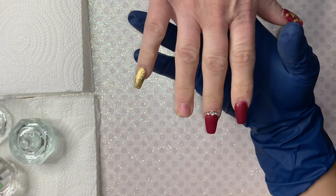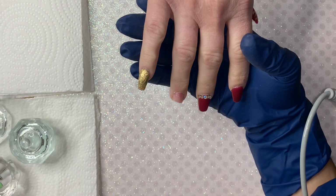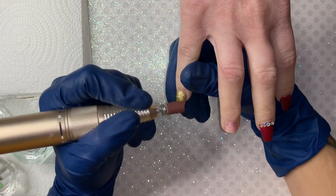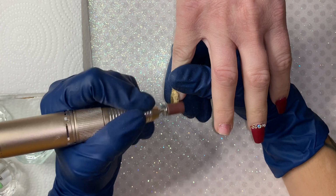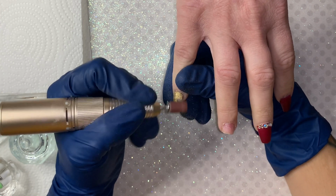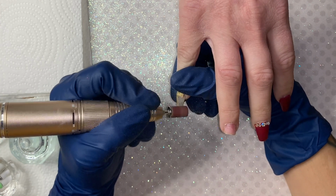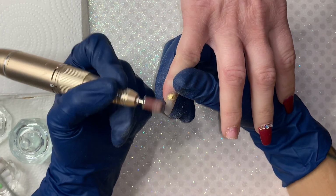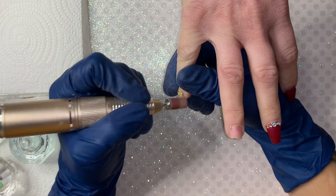What's up guys? So today I have an infill for you. This is the first set that I have done in a couple weeks, so bear with me. I felt a little out of touch. You know, when you stop doing something for so long, you get a little rusty. So anyways, there was zero lifting that she had on her nails.